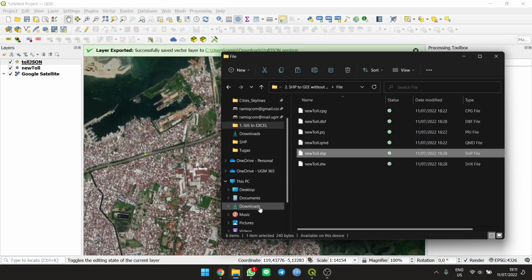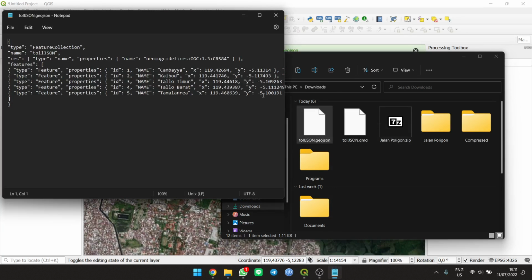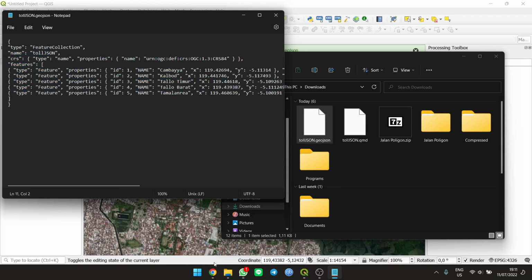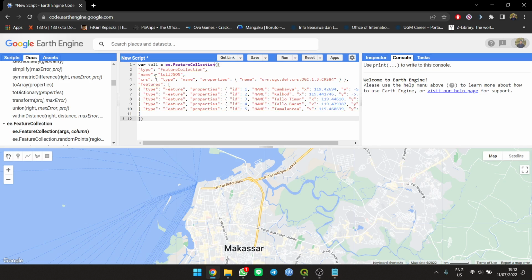So what we can do is that we can open the JSON file here. We can open it with Notepad. I think it's possible. As you can see here, there's a LD file of the JSON. We can just copy the file, then add it here. First, we're gonna add the command. Obviously, we can add a new variable, maybe a toll something, a feature collection. We're gonna open a new parenthesis, then we just paste it here. Ta-da. Done.